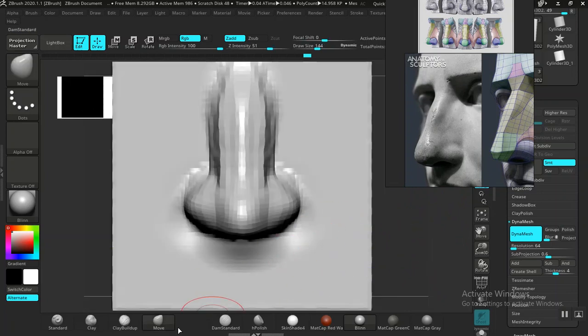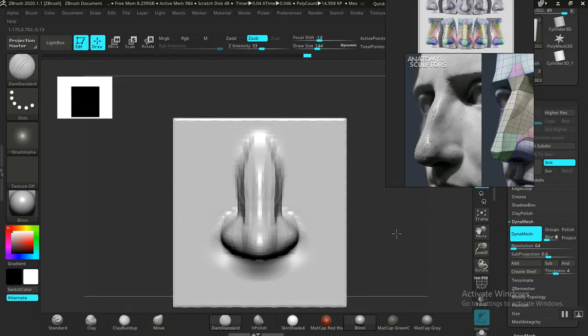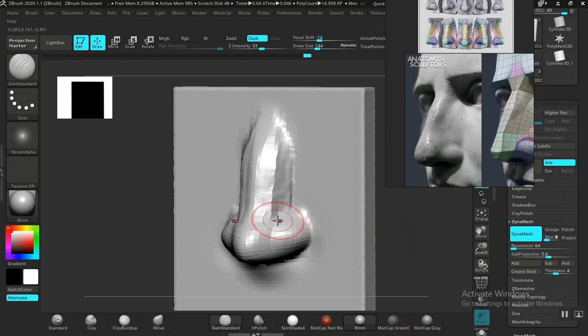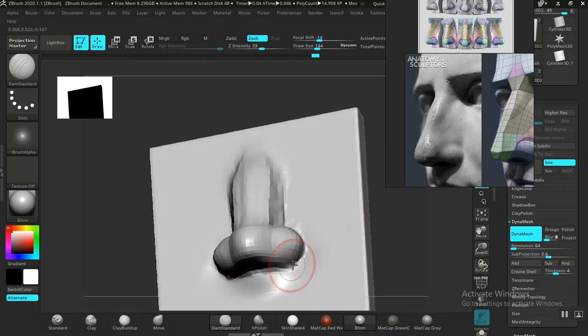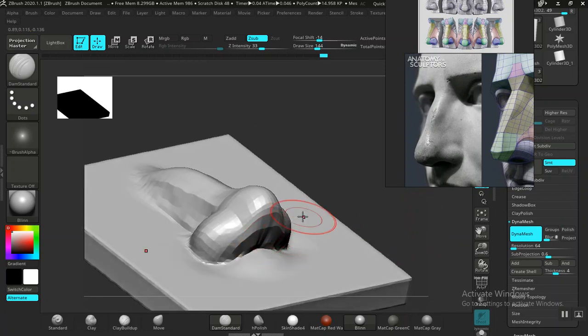Then all we can do is to begin to accentuate some of the forms we have in there now. Like somewhere like carve this in, like so. Probably even pinch this in a bit more.